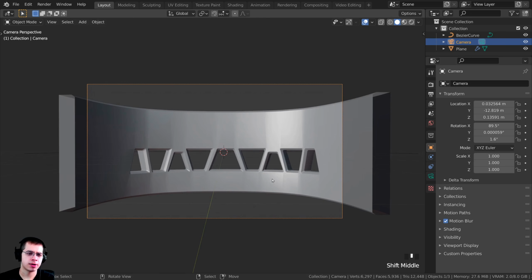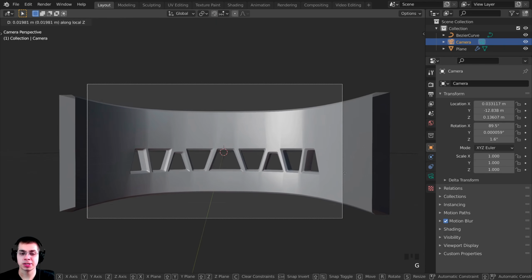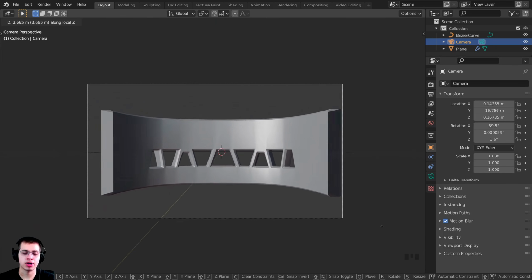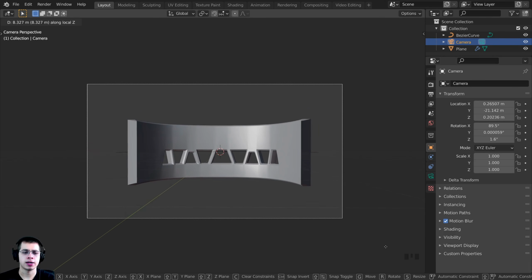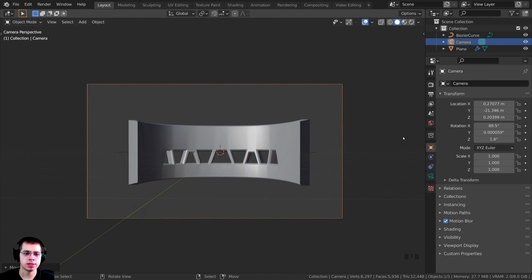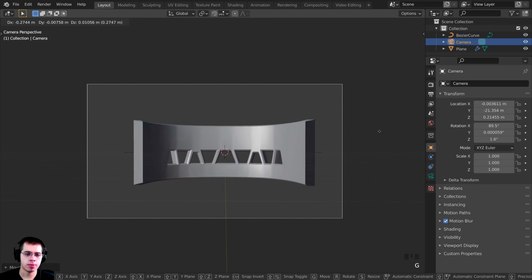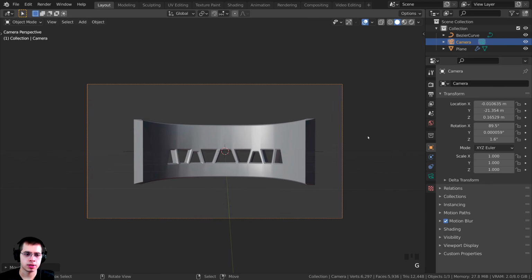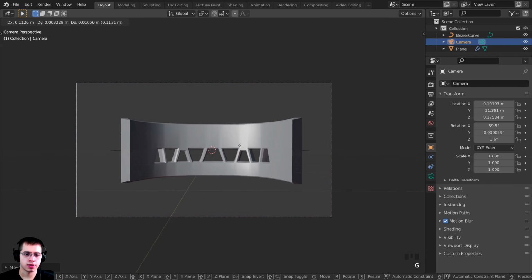And then I want to bring this out because it's too close right now. So I'm going to press G to grab and then double tap the Z key. When you press G to grab and then double tap the Z key in the camera, it's going to bring the camera in and out. And I can just bring this back a little bit and then click to place that. And then I can also press G to grab and maybe move this over a little bit because I don't want it to be kind of on the side there.